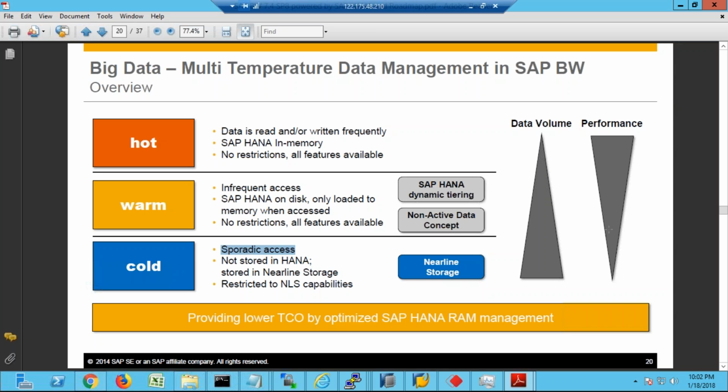So to make it more effective, what SAP has done is they've introduced this HANA dynamic tiering concept. Using that functionality, SAP came up with this non-active data concept. Non-active data, which they are not accessing now, so that you can store it on the disk.